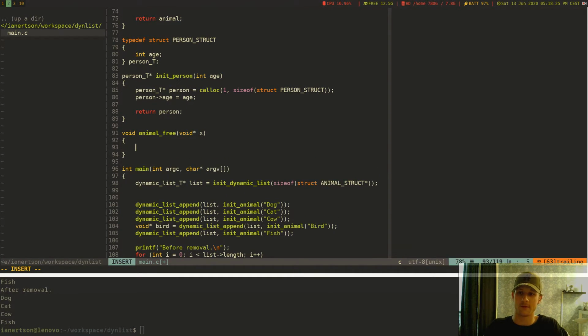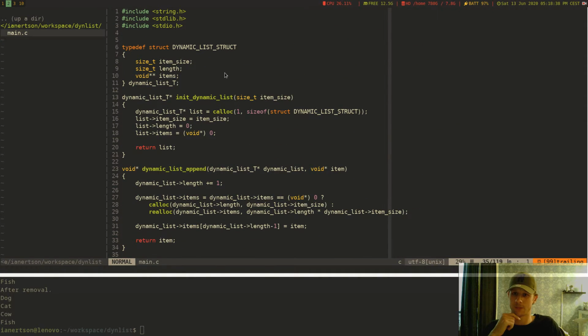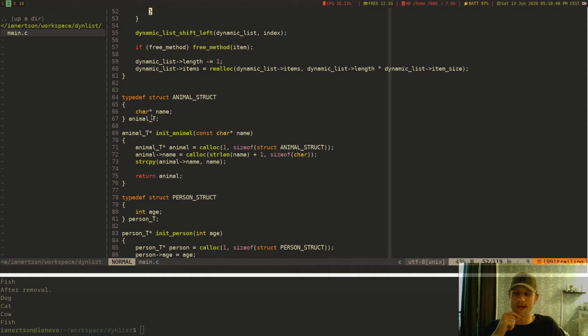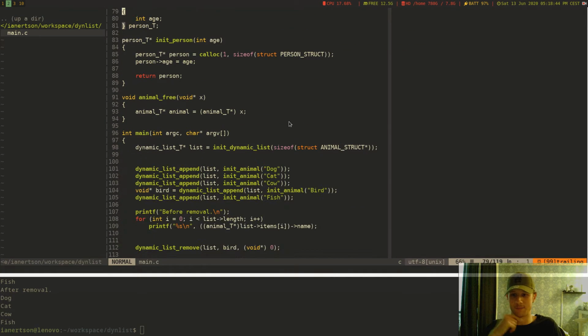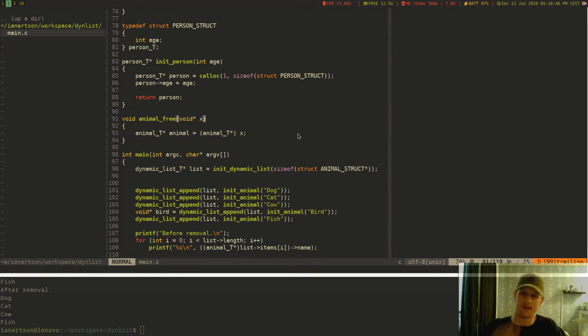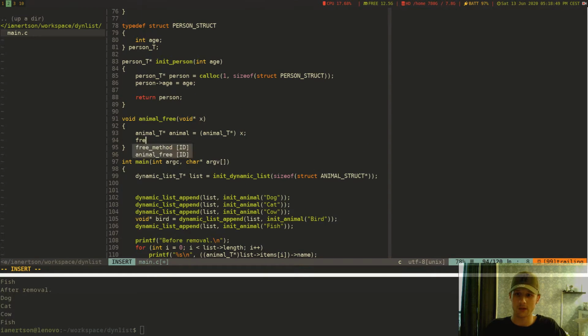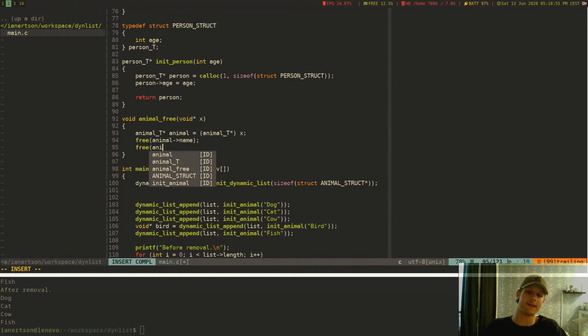So first we need to convert it to an animal. So we need to do animal_t animal is equal to animal_t x. And the reason we need to do that is because the animal has a name on it, right? And we need to free that string basically. So what we will do is free animal name and also free animal.